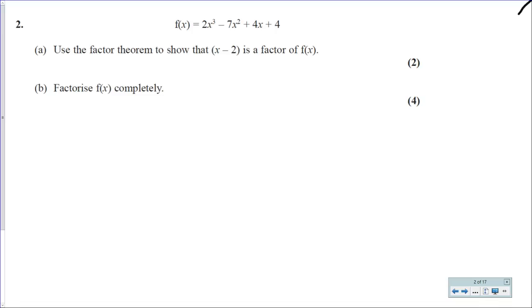There's a number of ways you can do this. Okay, I'll show the long division method as I did in class, but if you have another method that works for this, it's fine. If you get the correct quadratic, that's the result when you divide by this linear factor here, then that will be 2 marks when you get to that point, and I'll explain what you need to do in a second for all 4 marks. So we're going to do the long division.